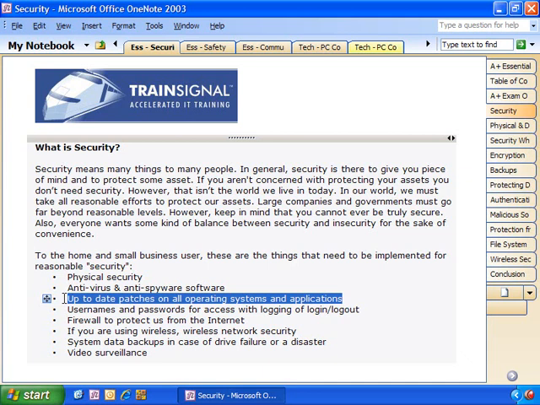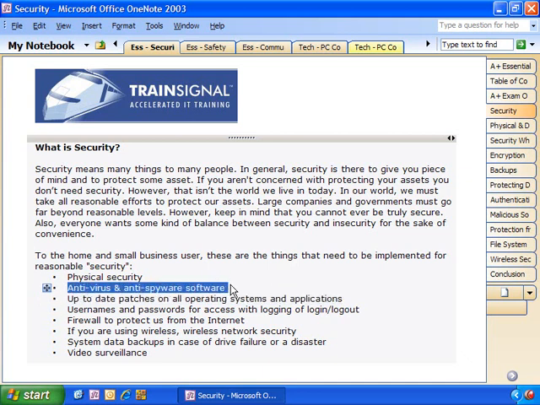If you turn on Windows Automatic Update, you'll receive these patches and they can be easily applied to all of your computers. Also keep in mind that applications also need patching for security purposes. Oh, and by the way, those antivirus and anti-spyware applications, they also have very frequent updates that have to be applied. But all of these applications can be configured to go out to the internet and automatically download those antivirus updates.